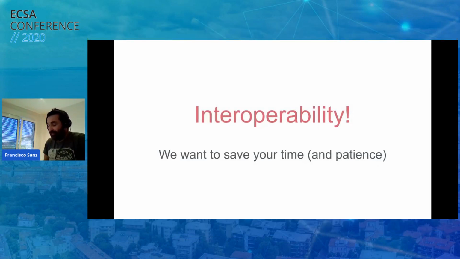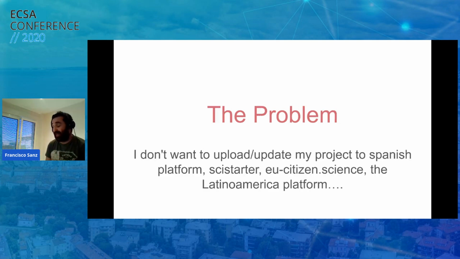About interoperability, we want to save your time. The problem we face is that people don't want to upload their project to a Spanish platform, then to CS Starter, later to EU-Citizen.Science, then to a Latin American platform. This is a big problem, to put your project in a lot of different platforms. The other problem is, if you change something in your project, how do you do this in all the different platforms where you have uploaded it? This is a common problem not only in citizen science but also on the internet.